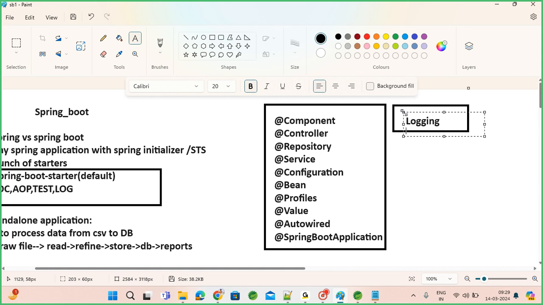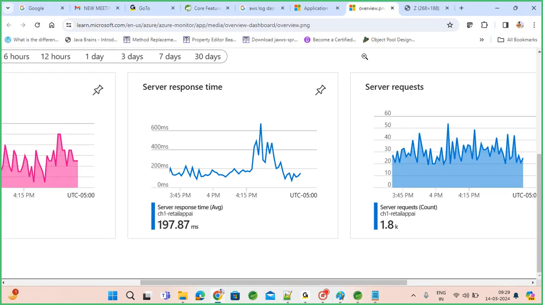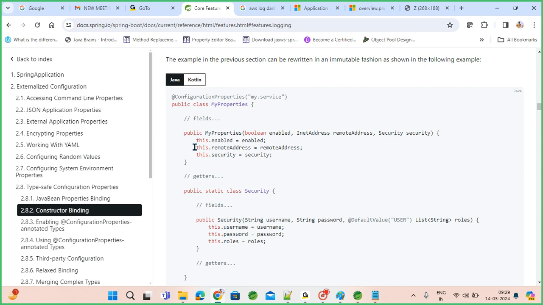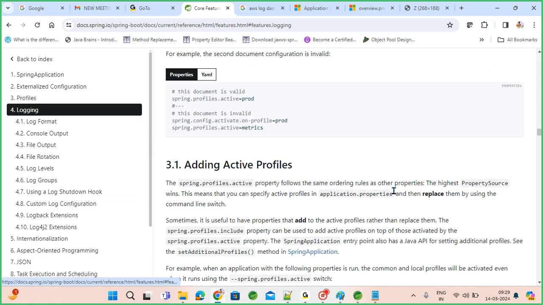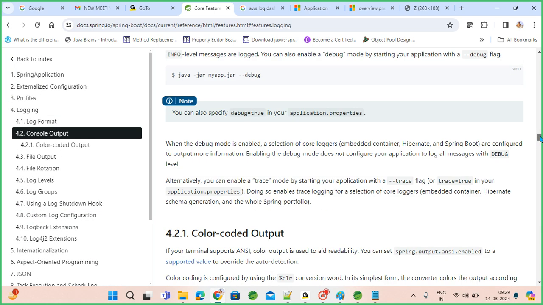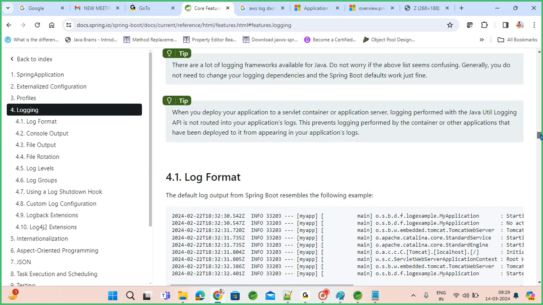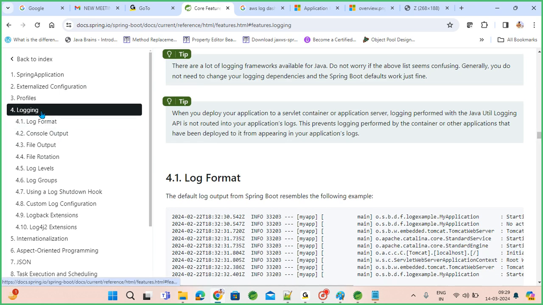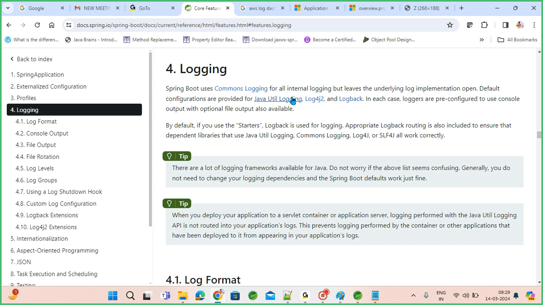Default logging supports which frameworks? Logback, log4j, and one more. Okay, log4j, logback it is supporting, and Java util logging also it is supporting.